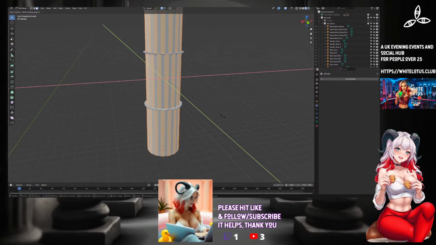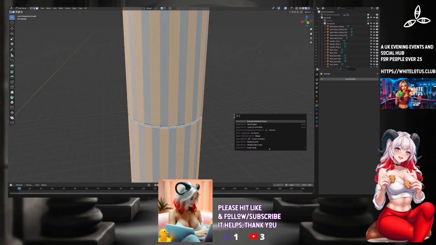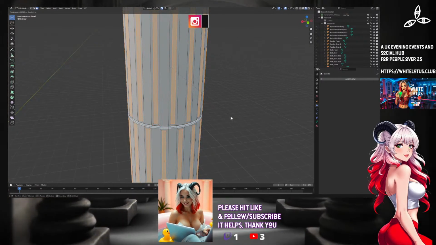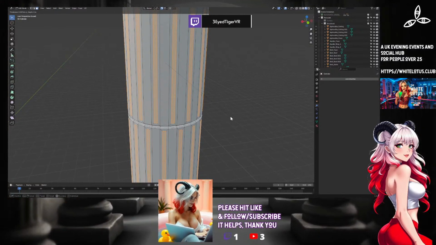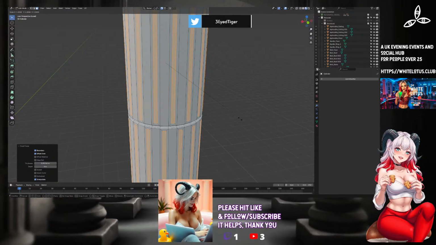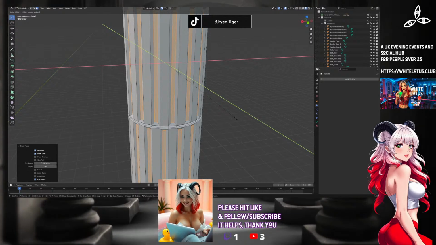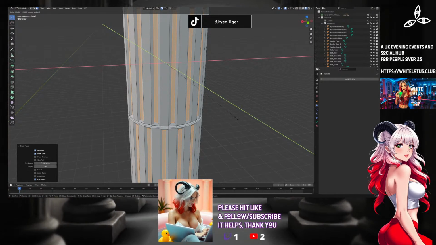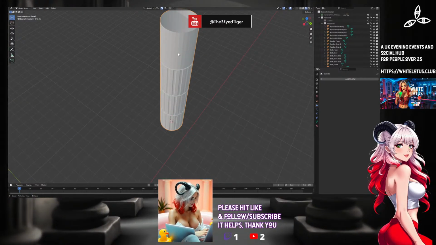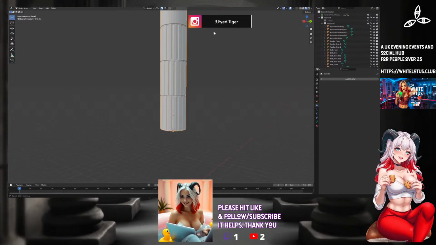So maybe if I scale that X instead. I mean, sure. Do we have inset? Oh, that might be a nice effect. So if we just scale up X, inset. Oh, that's kind of doing things, isn't it? Not sure if that's exactly what I want, but I missed one. Oh, pain in the ass.